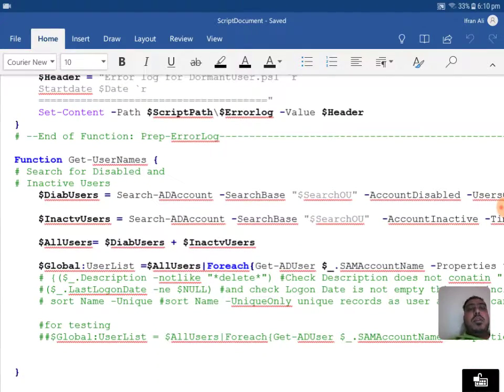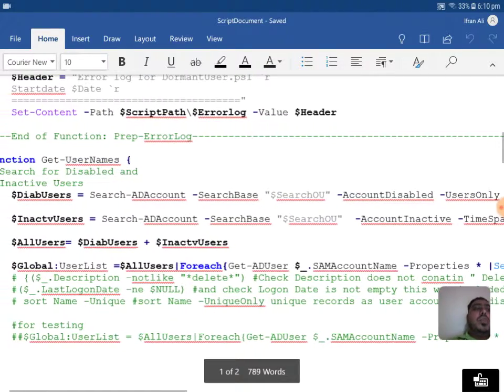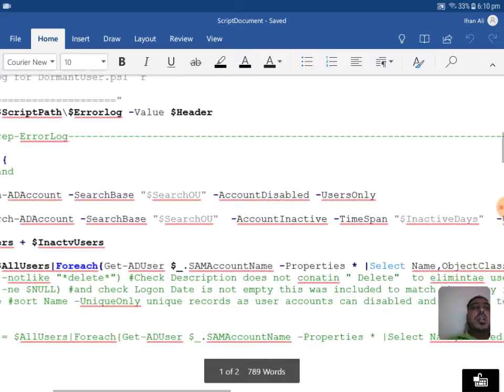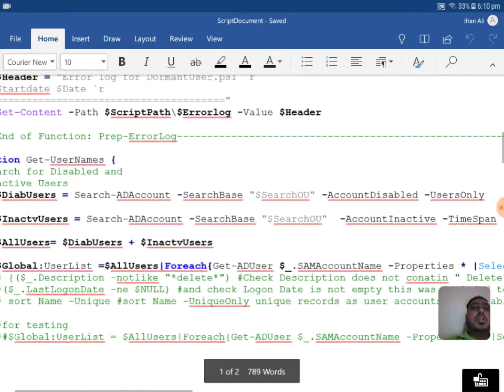The second function is going to get the usernames. There's a variable there, and it uses a built-in functionality, searching through the search OU for users whose accounts are disabled, and then searching for inactive users.